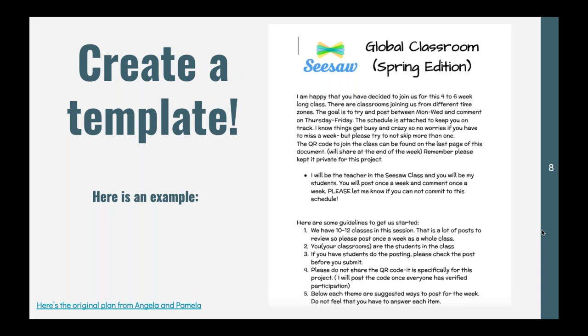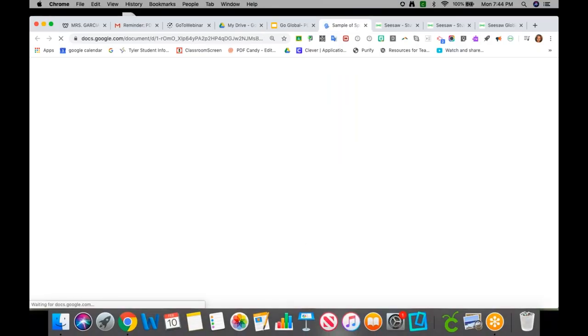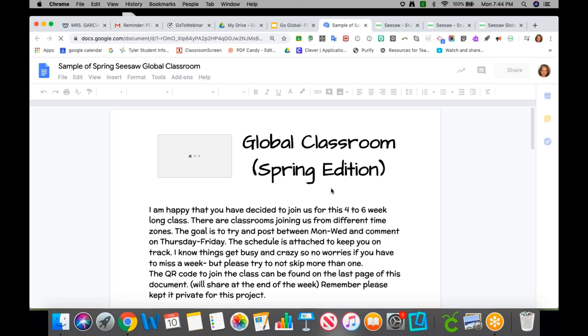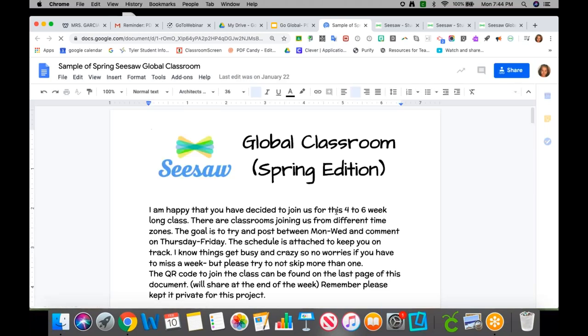But let's jump into this plan. Okay, so I love that Angela put at the bottom of this page, this is her original plan. So you can see when you compare the two of them, I didn't really tweak much. I changed a few things and made a timeline, all that good stuff, reminders. So this document, I believe, is live, right? If I click on this, it should take me to the Google Doc. Yes, and this is view only. So you are more than welcome to take it, make a copy of it, and change it however you'd like.